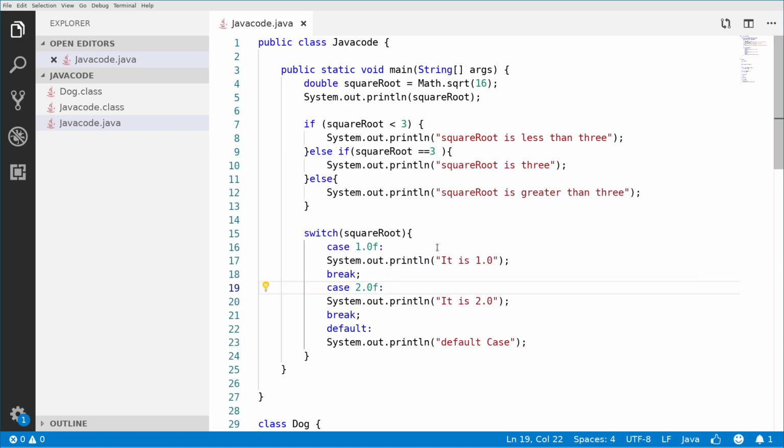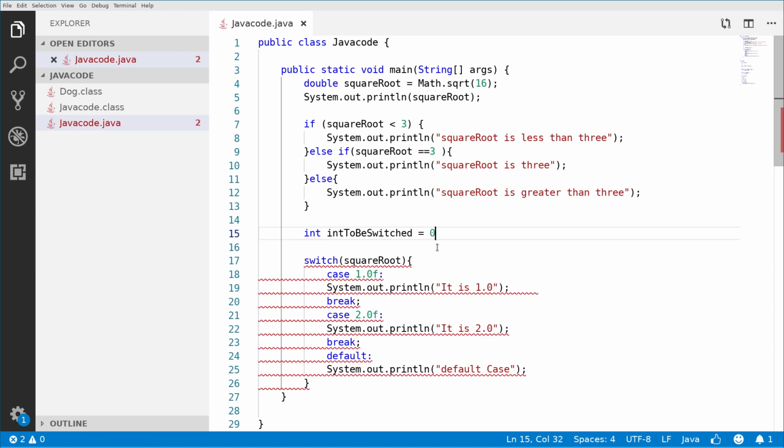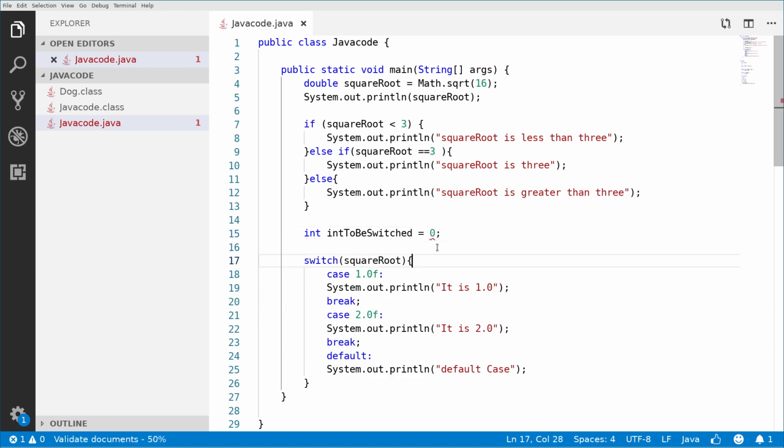To make our lives easier, we will switch to an integer, right? So here we're going to say int, and I'll say int to be switched. Anyway, the integer is the most common variable. And here we're going to say case 1 and case 2. We don't need these f's anymore.